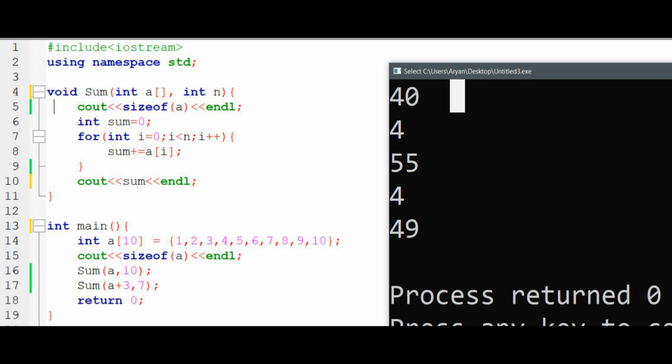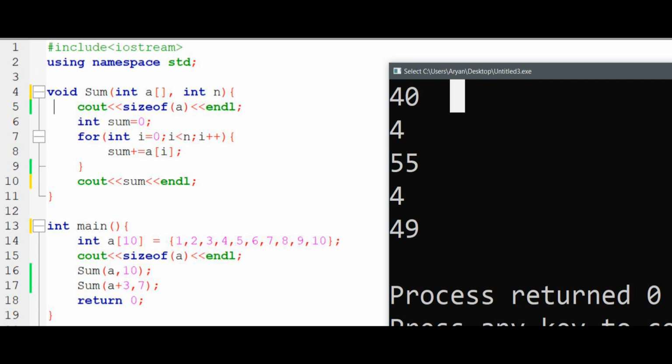So when you do a + 3, it is actually the address of the index 3 element. So on line number 19 by a, we are passing the address of the 0th element. By a + 3, we are passing the address of 3 elements ahead, which means index number 3.